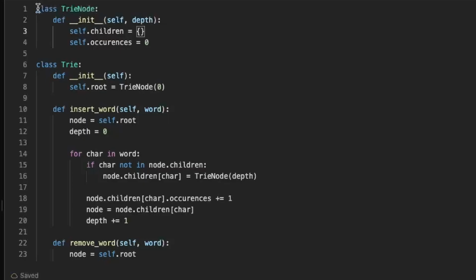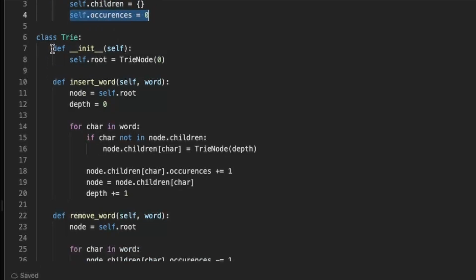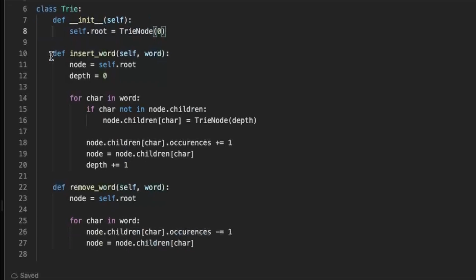So we're going to start with a pretty basic trie setup. We're going to have our trie node class, and this is going to have its children that it references and also keep track of the number of occurrences that this node has occurred in the trie. Then our trie is going to start with its root as an empty trie node. We're going to have one function to insert a word. So basically what we're going to do here is iterate through all the characters.